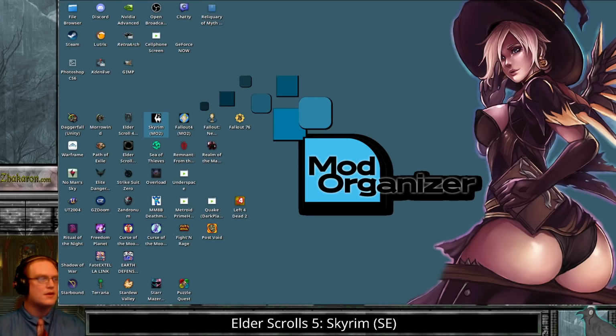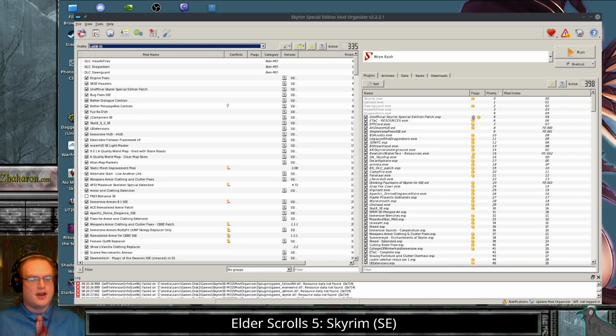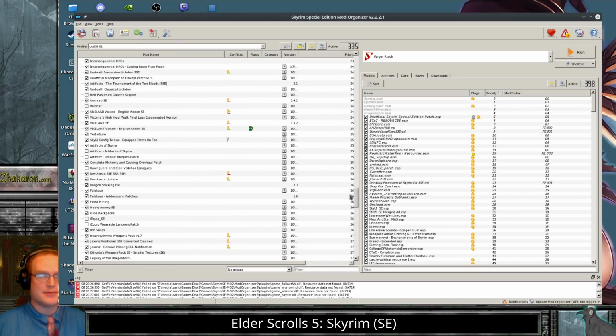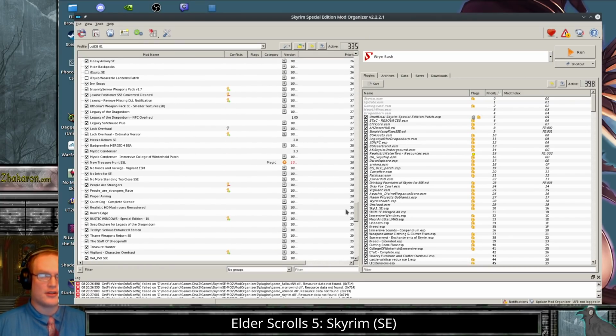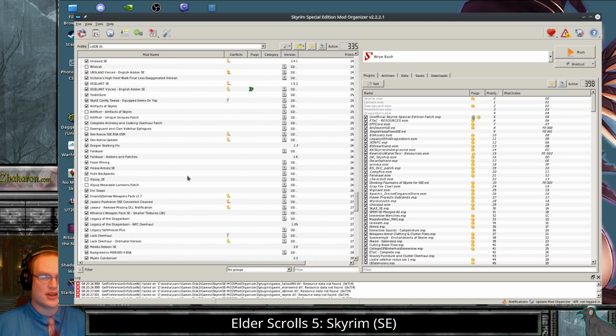Yep. Let me see. Yes, we absolutely have smooth skin, like hairless men. Not like they have hair on their head, but they got the nice smooth skin, and we got the skimpy armor, the skimpy iron armor for the men, and then we got the skimpy steel armor for the men. And absolutely, we got those mods. Not even joking. I'm not even joking. So, let me see. That is not a joke.